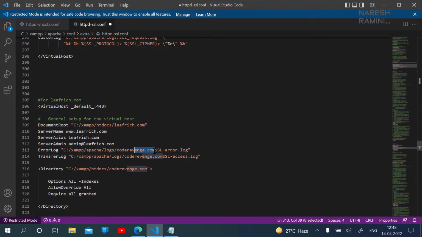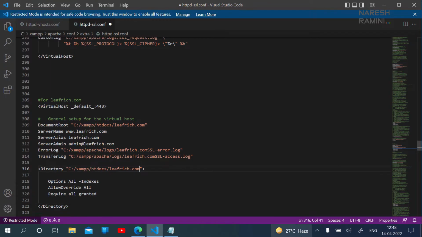I'm just replacing the coderevenge.com domain name with the leafrich.com domain name. For the transfer log, give the desired name for the transfer log file. I'm just replacing the coderevenge.com domain name with the leafrich.com domain name. Here the path is this. Now we have configured the virtualhost for the request that we receive on port number 443 for leafrich.com.